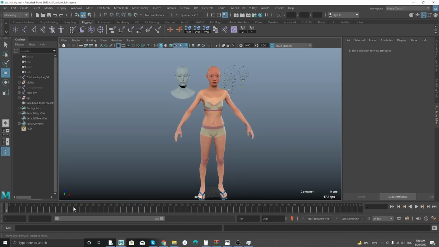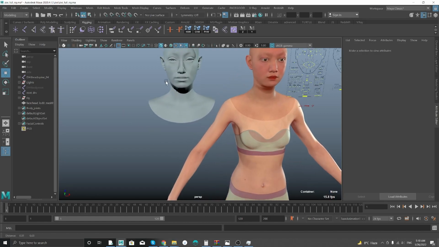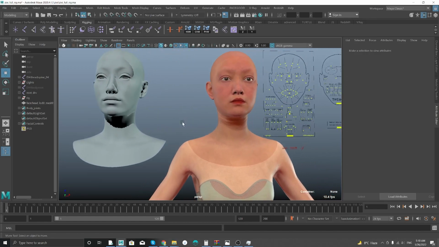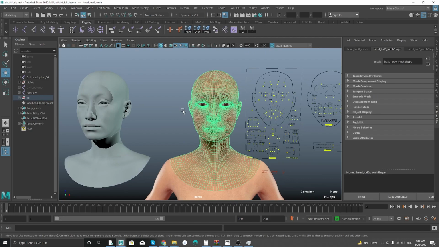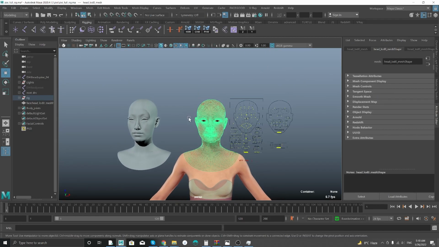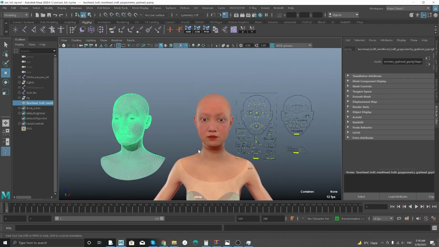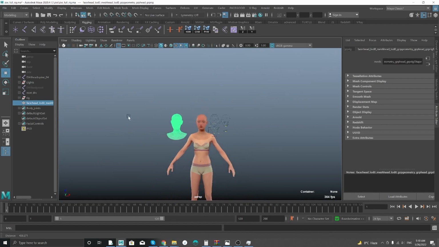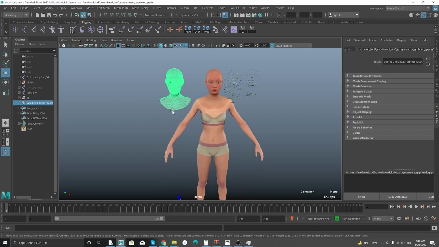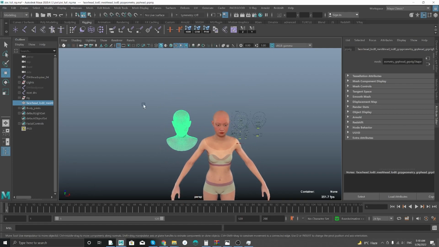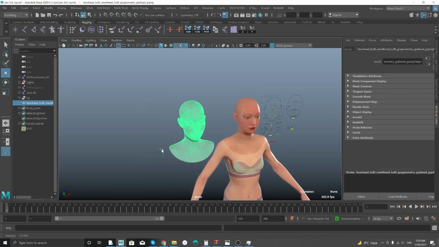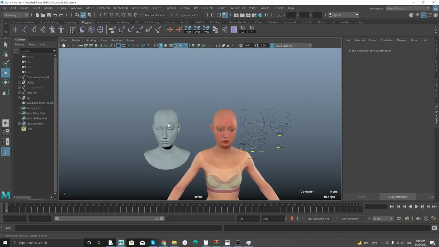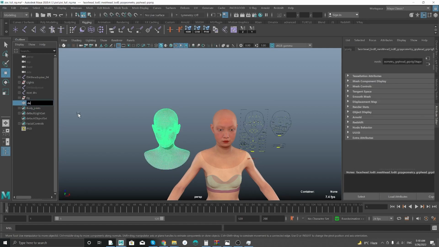And by the way, as you can see, this scene has Z up, unlike the other scene. I hope this does not cause confusion, but sometimes it's better to stay on Z up. Sometimes you have to be on Y up. If you want body animation on your character, it's better to be on Y up. Basically, HumanIK doesn't work with Z up, and you have to be on Y up. Anyway, this is the default face, default pose.